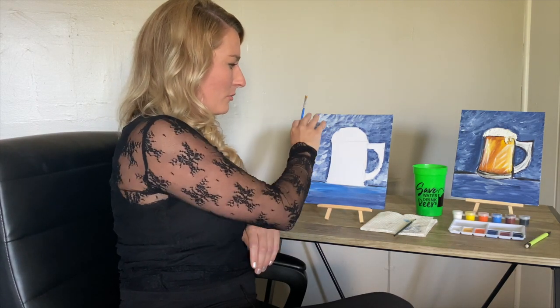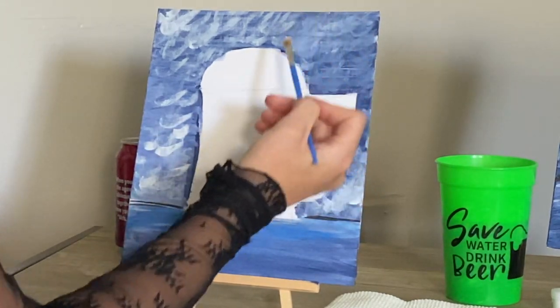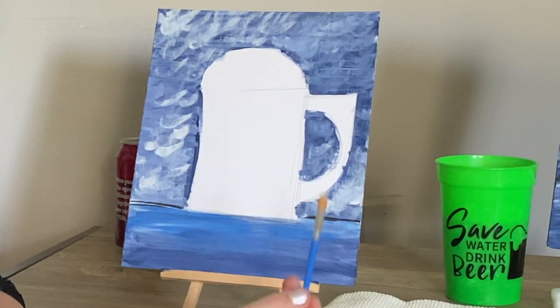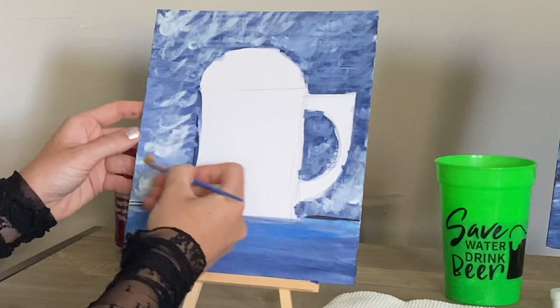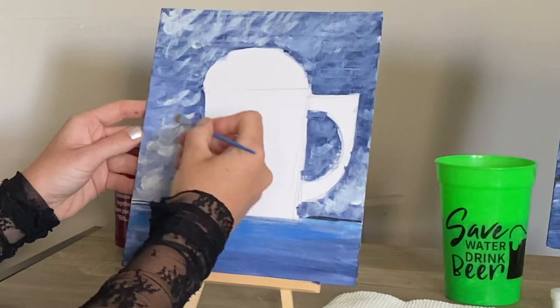Then you can see over here, it's starting to dry up a little bit more, and I like to keep that same kind of blended pattern that I have. So what you can do is you can grab a smidgen of water, just dip your brush in, and then kind of dry it off on the paper towel a little bit, and that will give you a little bit of that moisture back into the canvas to be able to really blend and move that around without having to add in too much more color.